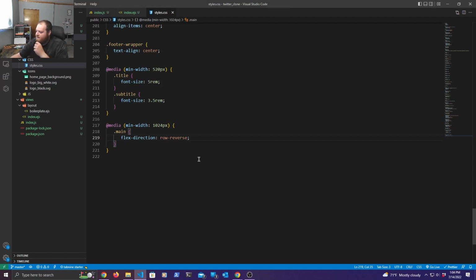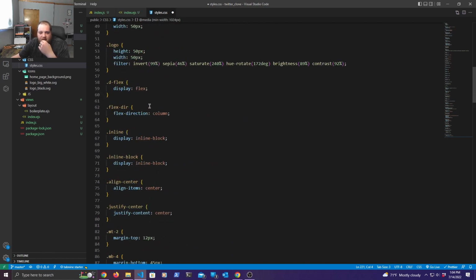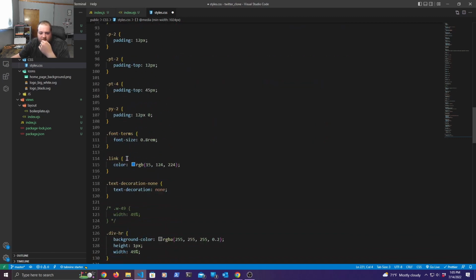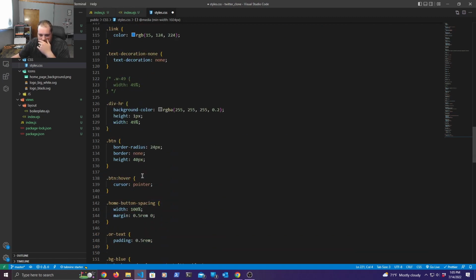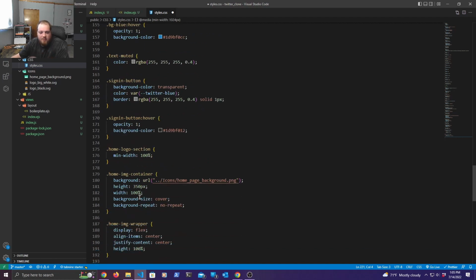Then I want to grab the container, the logo container. No, that's the top logo container. I want to grab the home logo section.